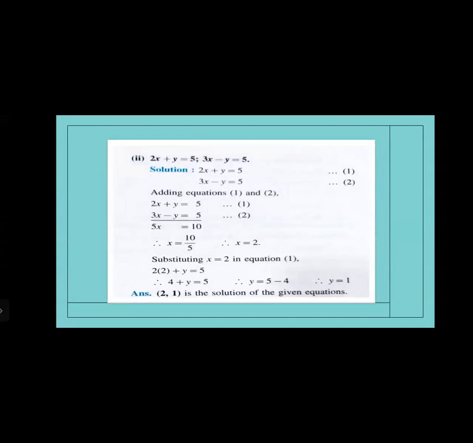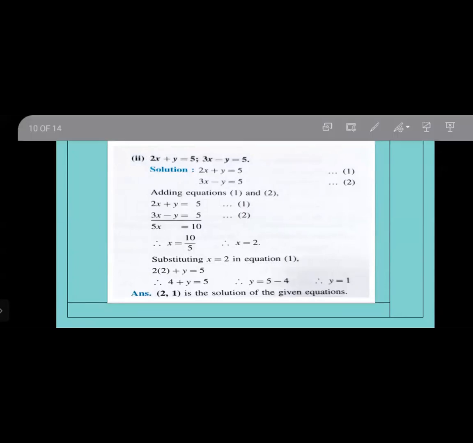See here. Now I think this will be more clear. Two equations are given. 2x plus y equals to 5. 3x minus y equals to 5. Now here also a question was only solved. So by any method you can do, but most of the time students go for the elimination method. Okay, because elimination method में आप eliminate भी कर रहे हो और बाद में substitute भी कर रहे हो. So here in this case two methods they are doing simultaneously only.